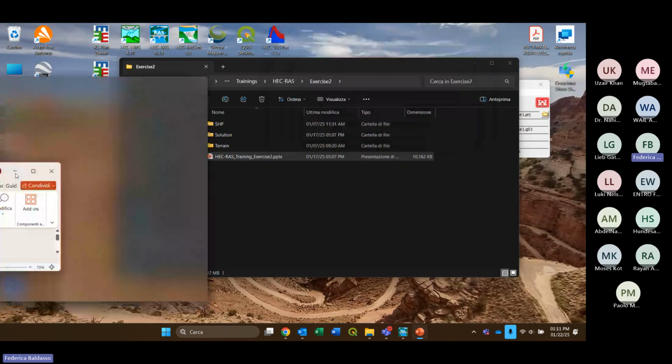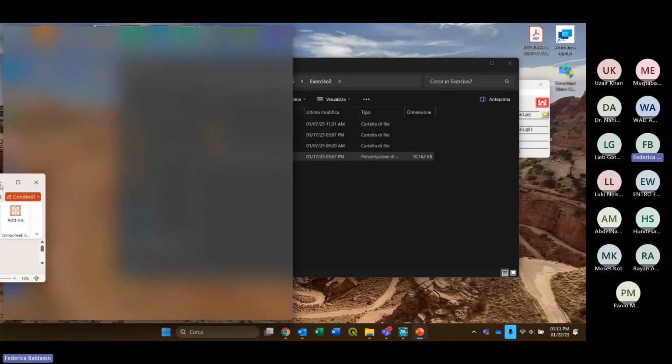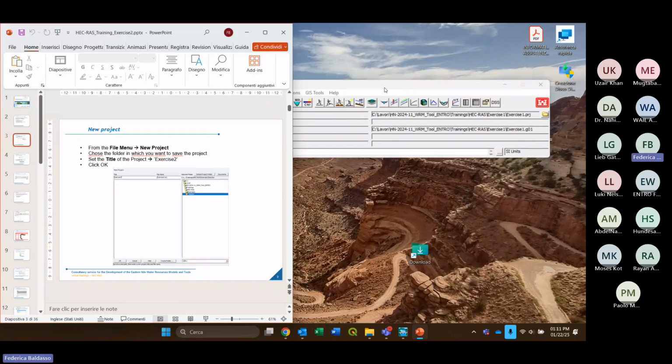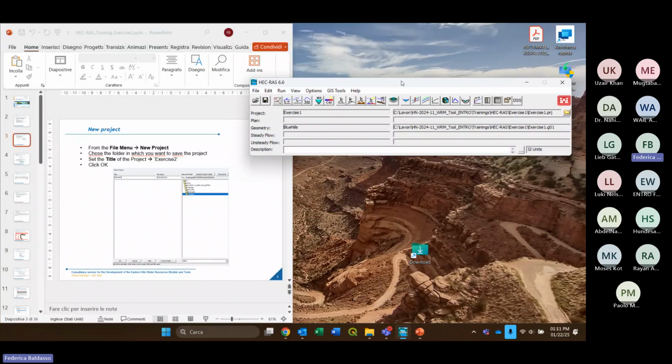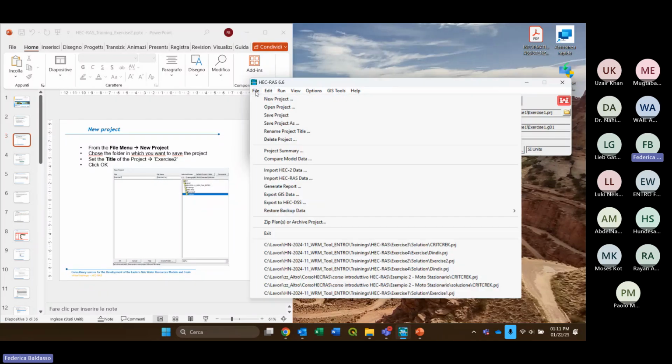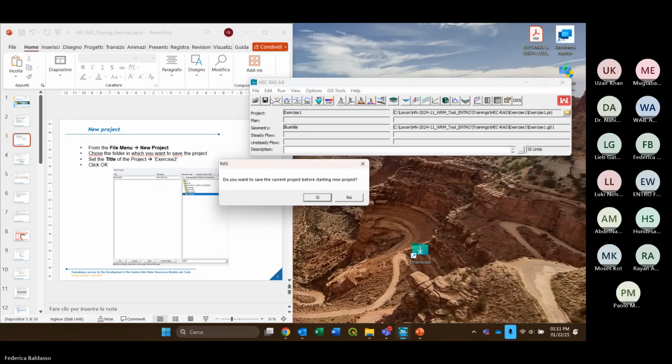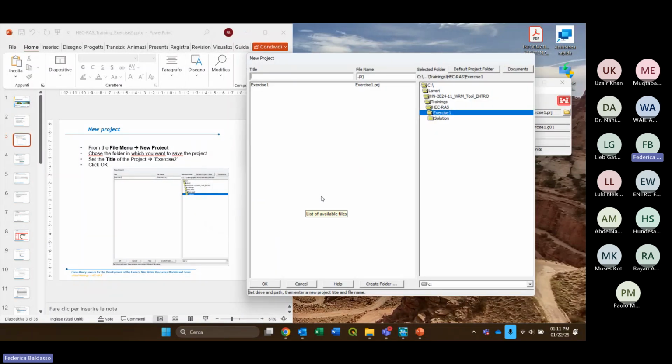So first of all, let's start a new project. If you are already here in the main menu, you can create a new one from the file menu, new project. Do you want to save the current one? Yes, save the previous one, and then I can create a new one.